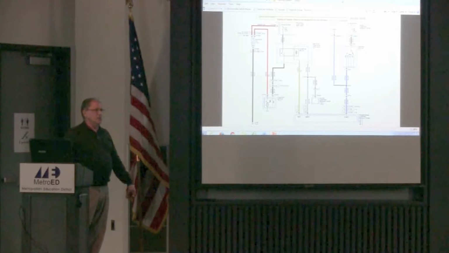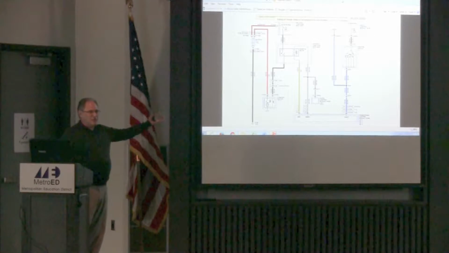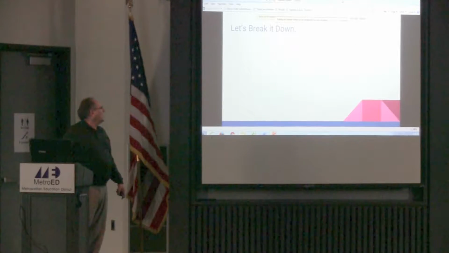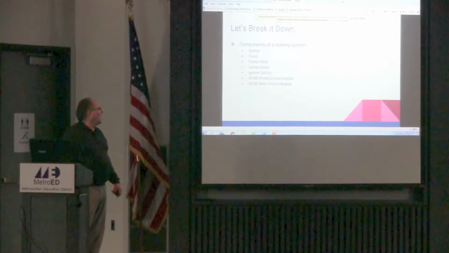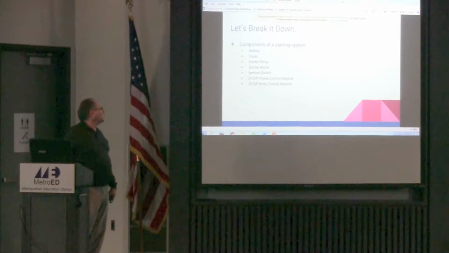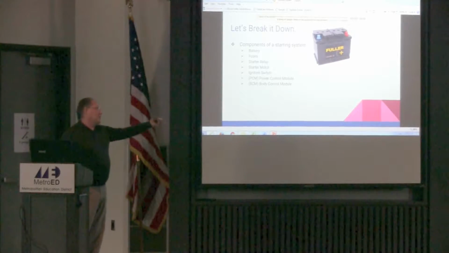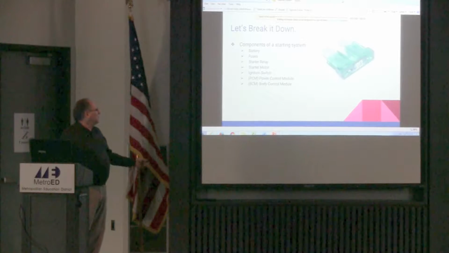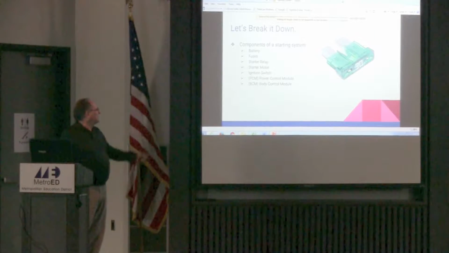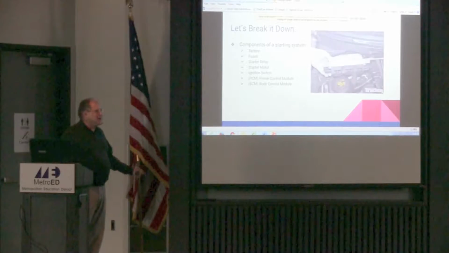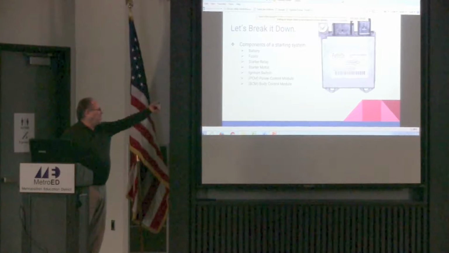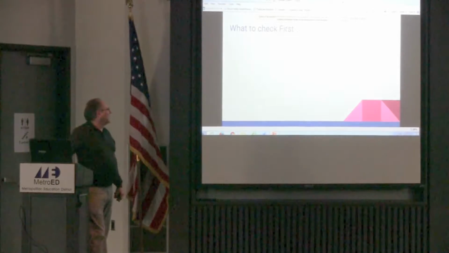So there's a starting system. A lot of students use this page to describe how it worked. But this group of students, they're just going down the line. This is a very cool PowerPoint, better than most of the ones that I use. So here's the components. Look at this: battery, fuses. We're just going down the line here. Relay, starter motor, ignition switch. It's fantastic. And they're going through body control module. They're just going through it like this.